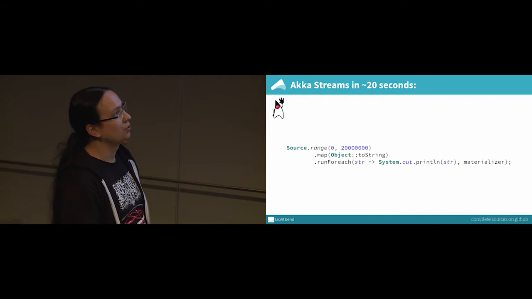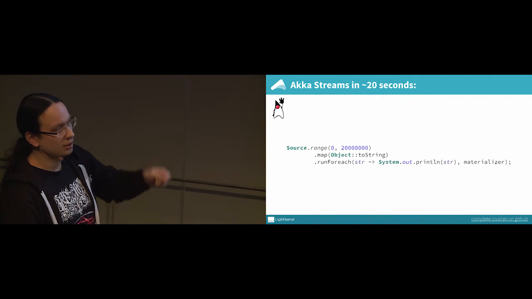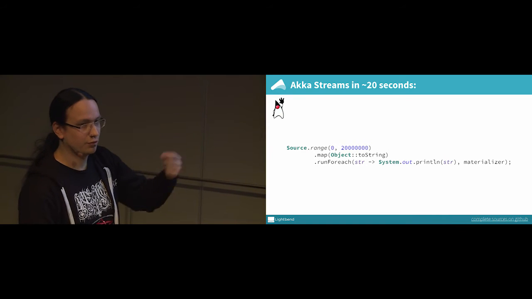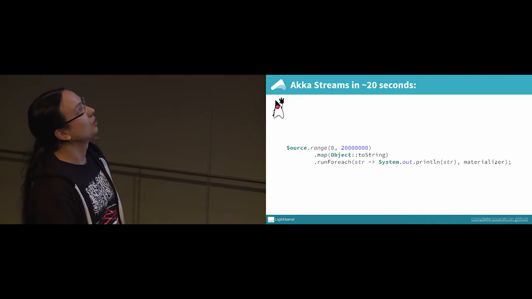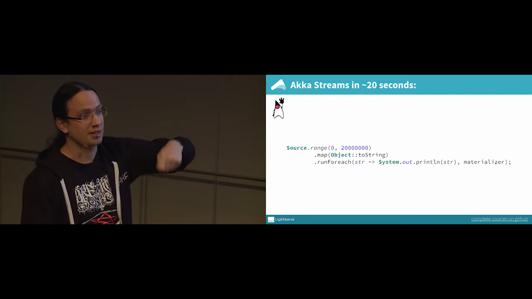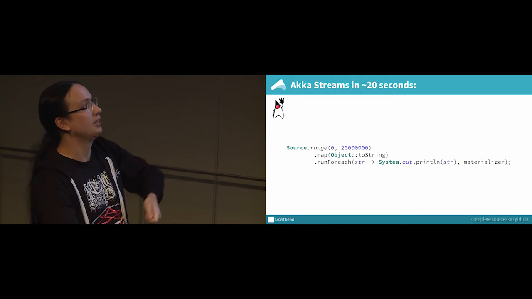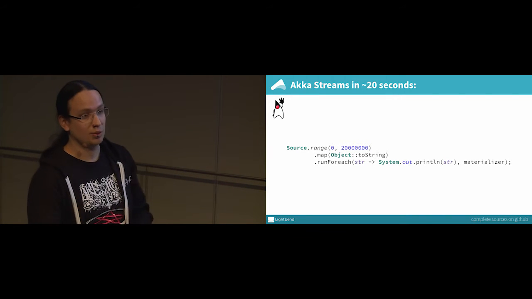So we can also do it through, what do you call those APIs? A Fluent API, right? So we create the source, and then on the source we can say map, and we can give it a lambda. And then we get a new source, and on that we can say run.